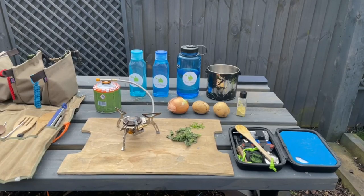Good morning and welcome to Bush Kids. We're out in the garden again today and we're going to do a little bit of bush crafting and food. Today we're going to make some nettle soup, and we're going to be using our Nomad's Kitchen set as well as some other ingredients and utensils.